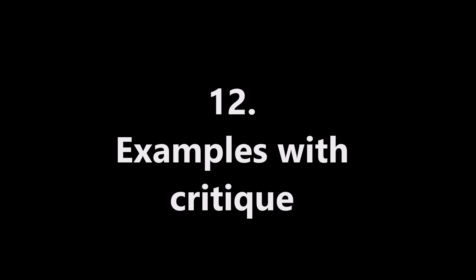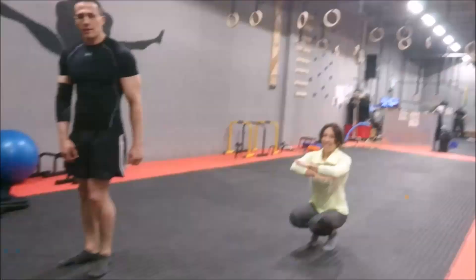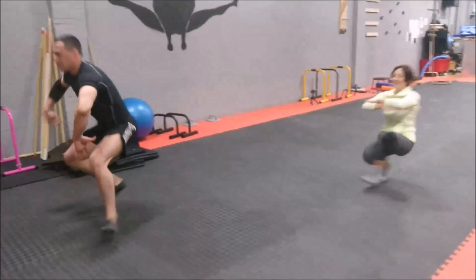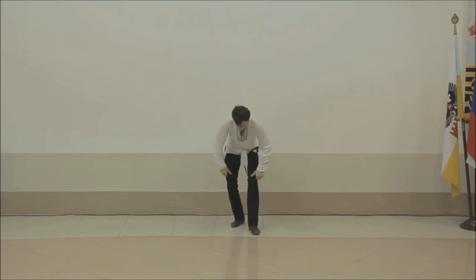Looking at student examples: the ankles are too far away from each other, there is not enough hop, there is a lot of lateral motion, and the kachalochka is too high. The guy on the left has inconsistent hand positions — the kachalochka itself is good but there is internal rotation on the right arm which is very evident. The other example shows good mobility but not enough strength, so the motion ends up uncontrolled. You also don't want to look straight down.